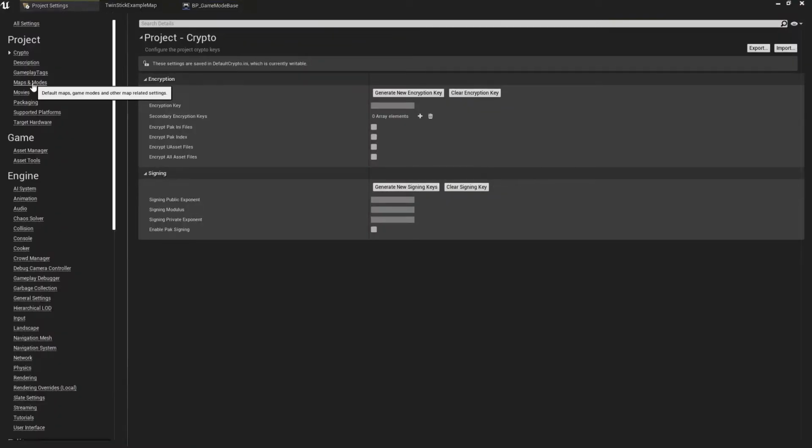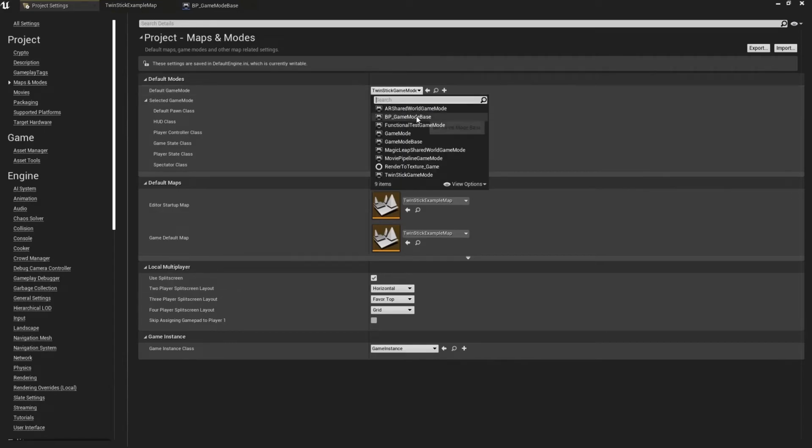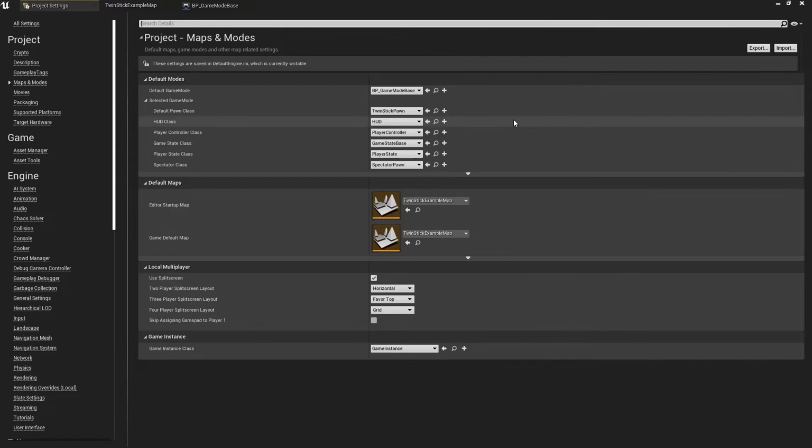Inside of here, we're going to go to the maps and modes, and we'll now replace the twin stick game mode by using the dropdown with our BP underscore game mode base. So again, like in the blueprint class, we saw that the options were not grayed out. The same happens here because we're using our blueprint variant.